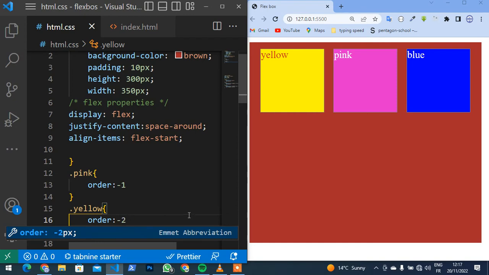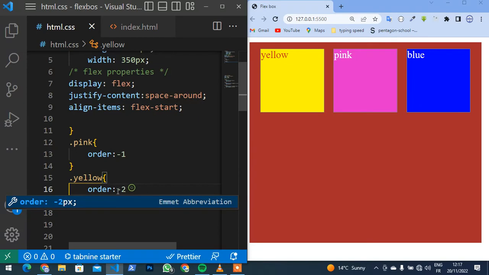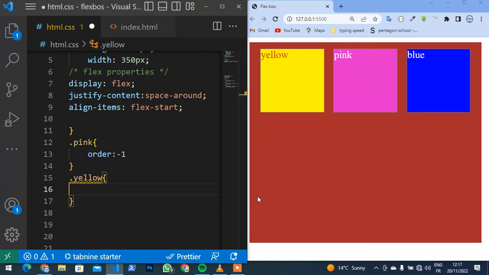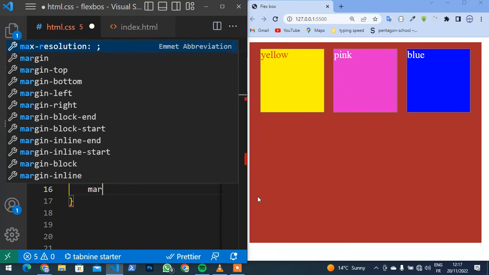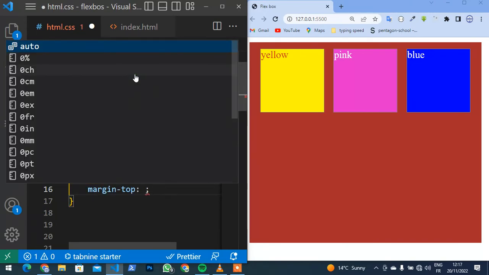Okay, first of all, you have them, you can do anything with them. You can change their position, you can bring this one up, this one down, everything. So how about here, like you have yellow and then I want to push it down, let it not stay there, I want to bring it down. Is it possible? Okay, if I want to deal with the positioning still, it can work. Or if I just want to go direct, like margin top, we have this one. The size is 100 pixels if I'm not mistaken. Let me check.